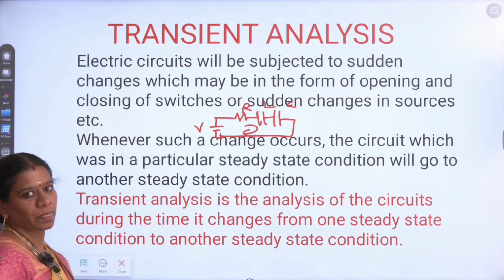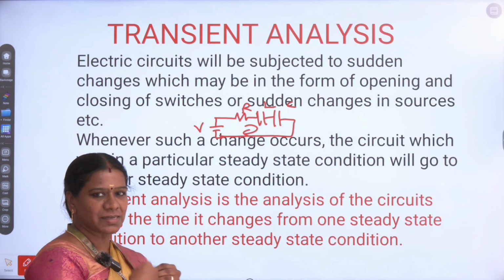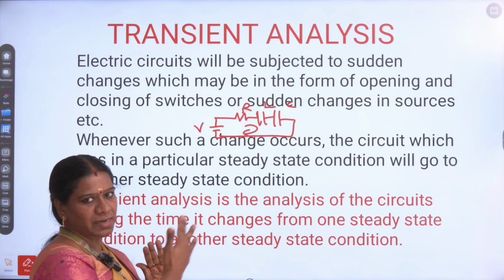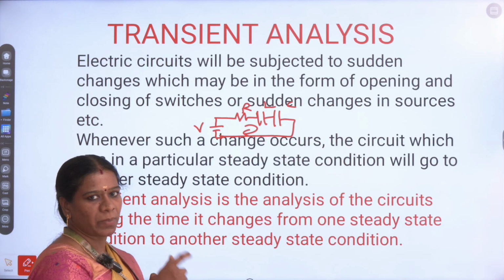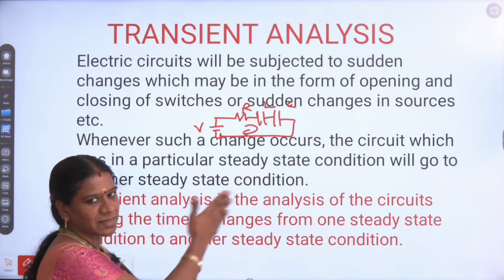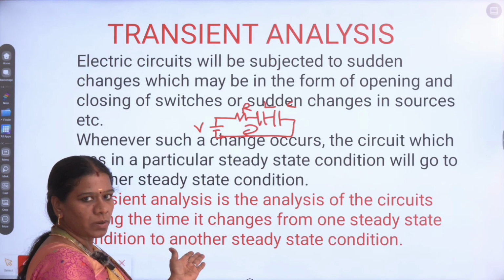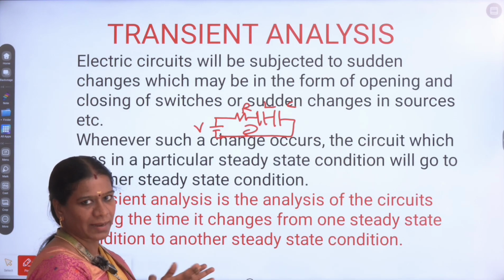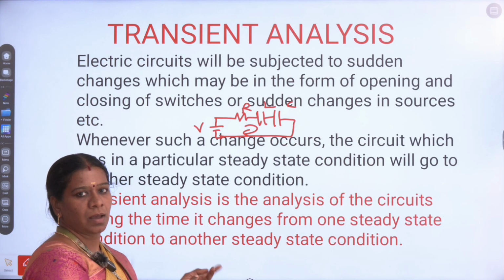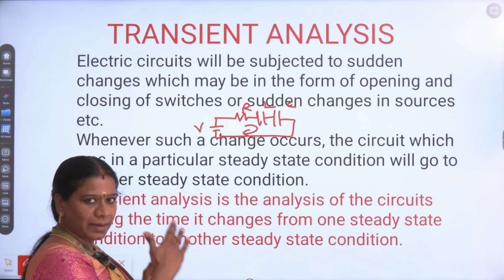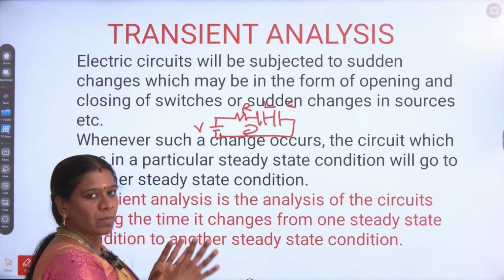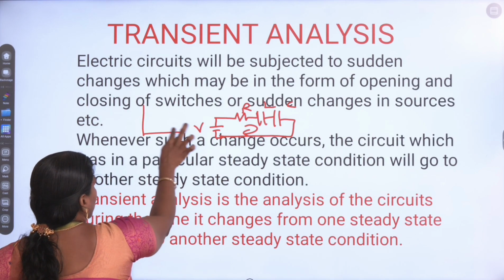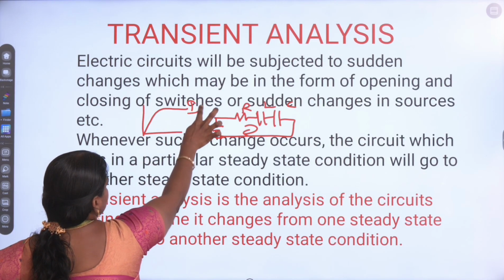we know some current will flow. This current will not be obtained instantaneously. It will take some time to reach that particular value of current. So what will be the current in the circuit before reaching the steady state? Before applying the voltage, no voltage is applied, and that is the steady state condition for the RLC circuit, for example. If you apply the voltage, the current will pass through the circuit, but the steady state current will be reached only after a certain period of time. There is a time taken for reaching the steady state current. Now this will be your steady state current.